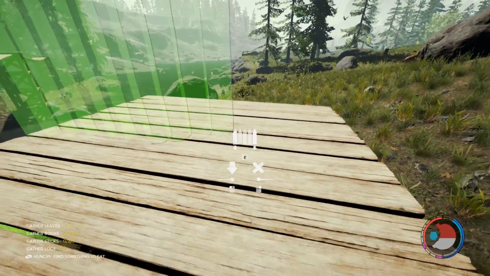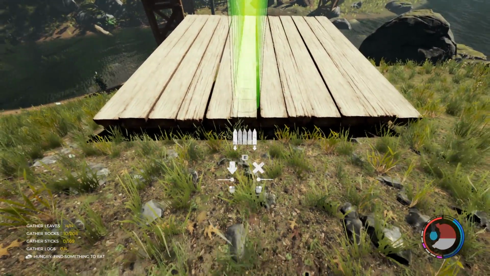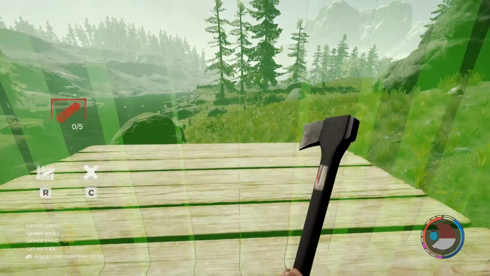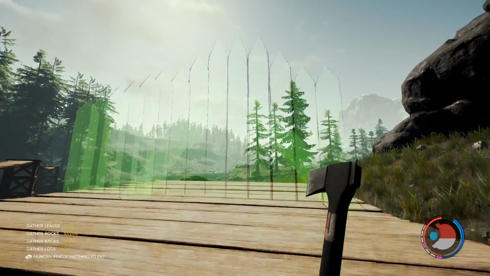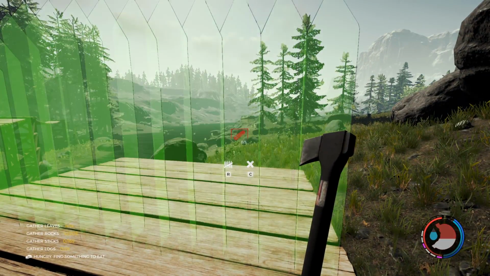Okay, so we need 9, right? I'm just gonna go right across, because the hell with it. And let's see how we can make a wall door in here. Now we can make a door. There we go. It's not in the middle though. Can I stop the door? Yeah, there we go.